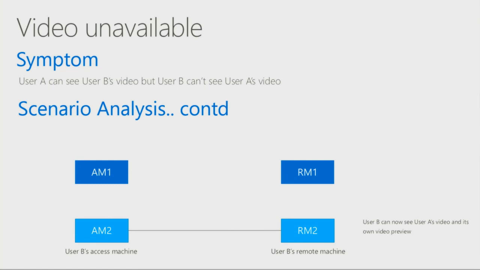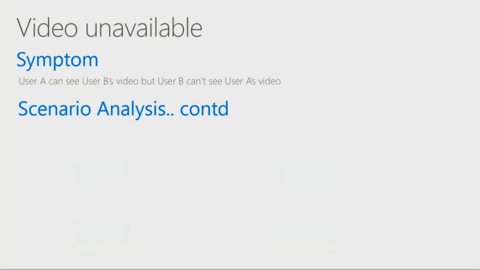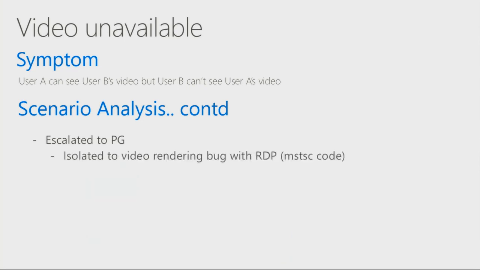I checked the UCC API logs, ETL logs, the SDP candidates, and the network capture, and everything was fine. So the video feed was coming to user B's machine. After working with the product group, we isolated this to a video rendering bug with RDP.